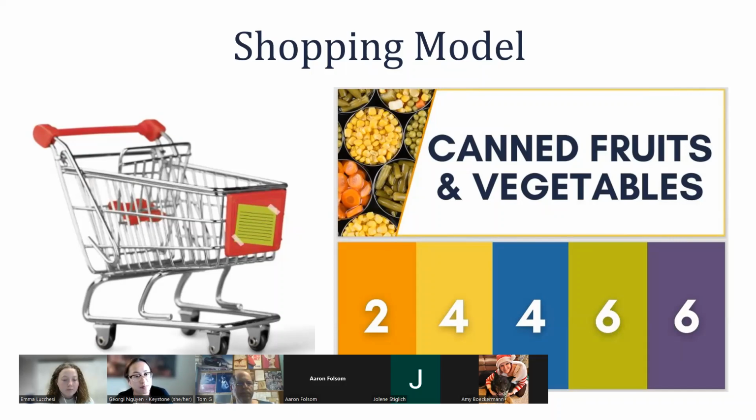So if a family comes in with young children and there are 2 adults present, we will ask that they wait and only have 1 adult shop through the food shelf. However, we understand that sometimes folks are limited with childcare options and will bring their children into the food shelf. And so if that is the case, it's just a parent and children, we will allow them to go through together. That might mean that we won't allow as many shoppers at one time, still being mindful of how many folks we have in the food shelf at one time. But that is going to be up to the site manager's discretion. So Jules will make a final call about how many people will go in and that sort of thing.